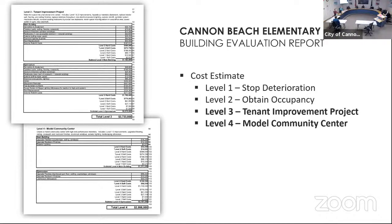It does for me, but are your comments also valid on our decision to do the seismic retrofit? Those comments are exactly valid. A seismic upgrade actually probably wouldn't be required through this project unless we really get into some exterior wall stuff. But because we're not increasing that relative hazard category, it's all going to be voluntary seismic upgrades. In our conversations with city staff, it sounded like there was certainly value in the gymnasium being strong during an earthquake and having the ability to be a shelter and community gathering place post-event. So we've included that in level 3, but very similar to the fire sprinklers, that's what we would call voluntary seismic upgrades. You don't have to, but you're doing it in order to make sure that you're being an example and providing a safe space for community people to gather in.